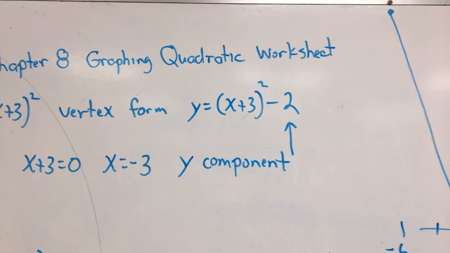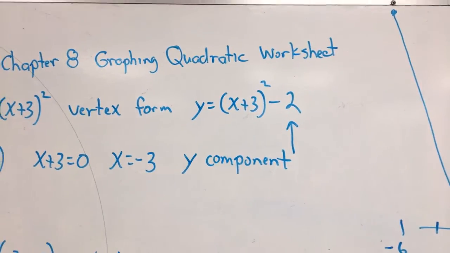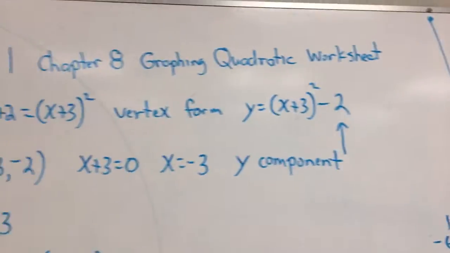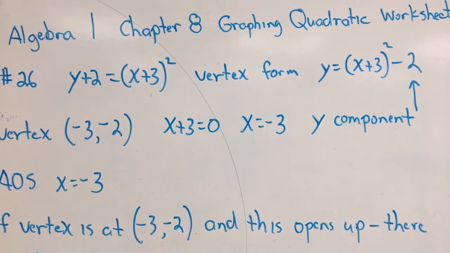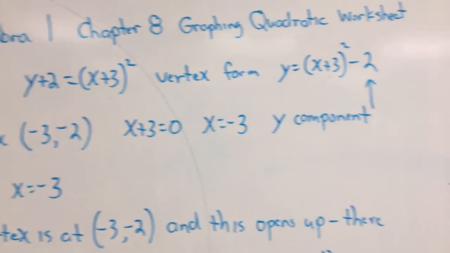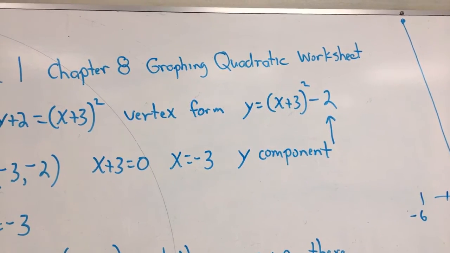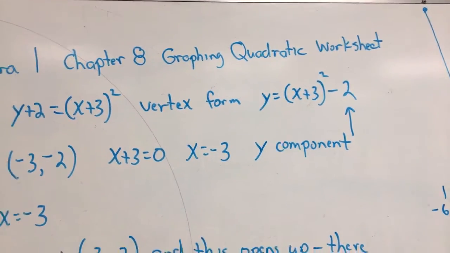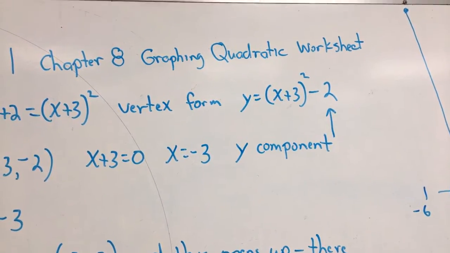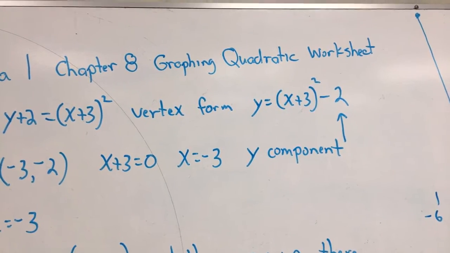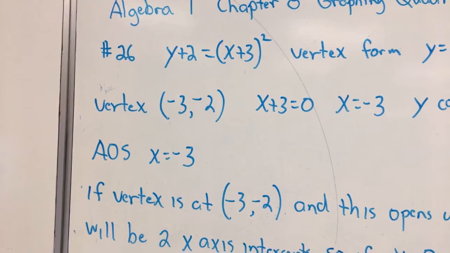Now from that form, I can get the vertex. So I take what's in the parentheses, the x plus 3, and I set it equal to 0. And if I subtract 3 from both sides, you'll see that x is equal to negative 3. And then, of course, the negative 2 on the end, that's the beauty of vertex form. That's the y component of the vertex, whatever's hanging on the end. Okay? And we have yet to encounter this, but the coefficient in front of the y must be a 1 for this to work. Okay? All right, so now I know where the vertex is. Negative 3 comma negative 2.